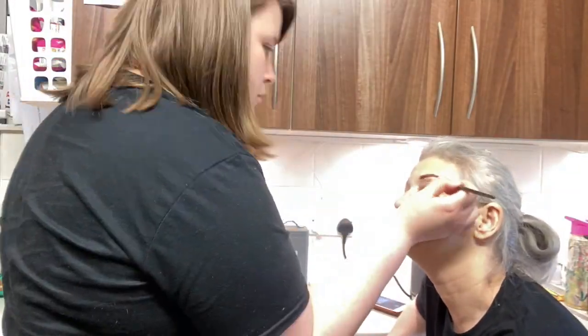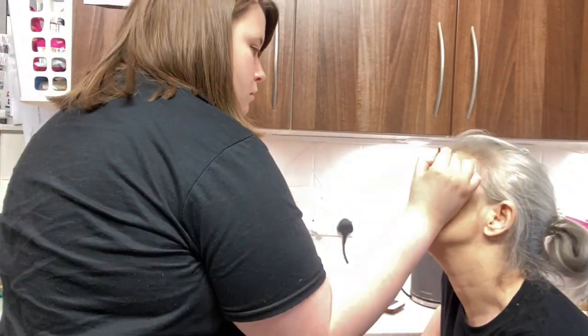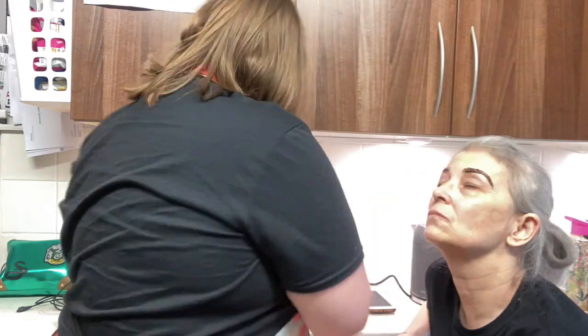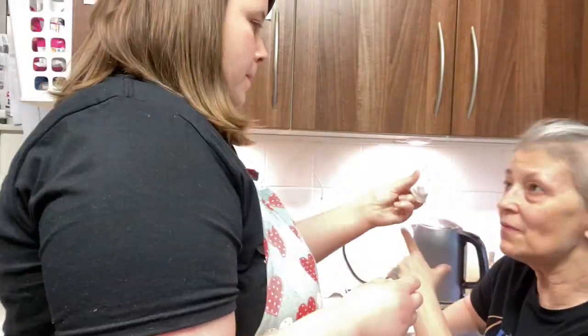My Mimo did have to go and pluck her eyebrows because I couldn't get a neat enough brow shape. As you can see, you have to apply a load of product and make them look quite bold - but trust me, they don't turn out like that. It didn't take to my Mimo's eyebrows as well as we thought it would at first, but after a few tries it actually did and she was really happy with them. She's got sensitive skin and keeping applying this product didn't affect her at all - she said it felt fine. We found this quite easy to do apart from having to reapply the product. She really liked the end product.